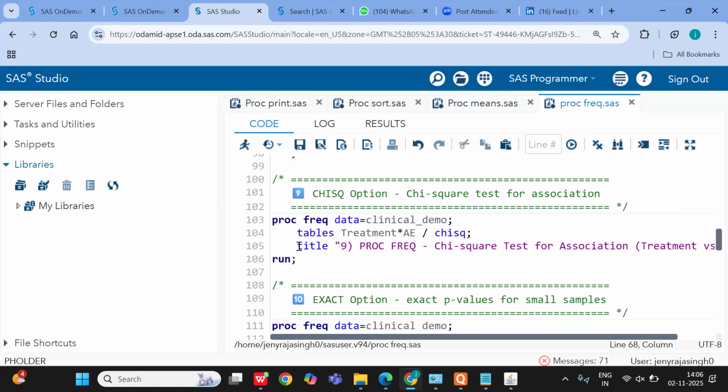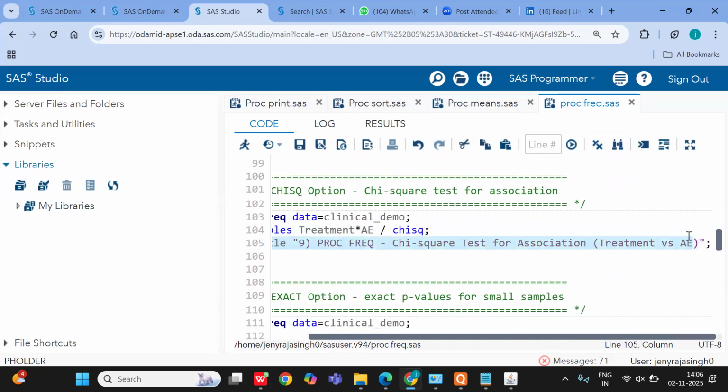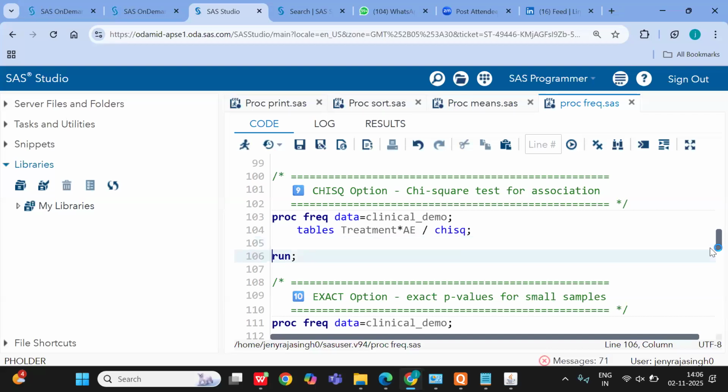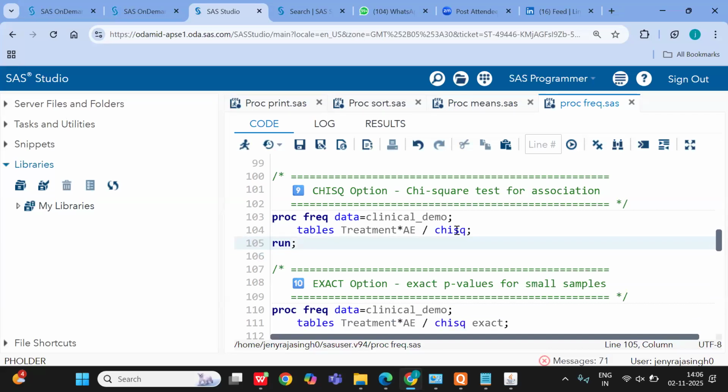Another important one is the chi-square test. Generally, chi-square tells whether any two variables have a relationship or not. Relationship means whether the treatment is dependent on adverse event or not.